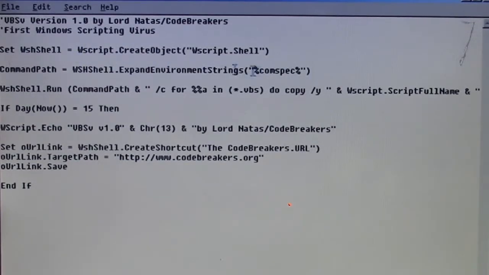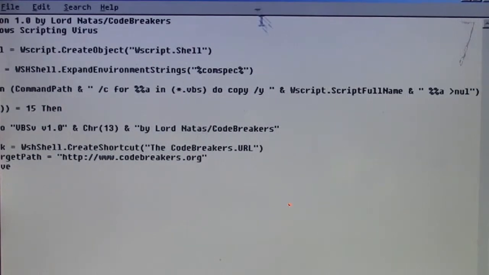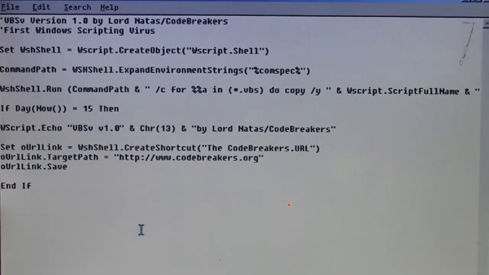So what we see from looking at the lines is that it makes use of the Windows shell to grab files in its directory. And then it looks for other Visual Basic Script files, so other .vbs files, based on this wildcard extension, and then it copies the contents of this file, Rabbit.VBS, into whatever .vbs files it finds in the current directory that Rabbit is located in. In this case, it's on the desktop, so it will look for any .vbs files on the desktop and copy this code into them, overwriting those files.